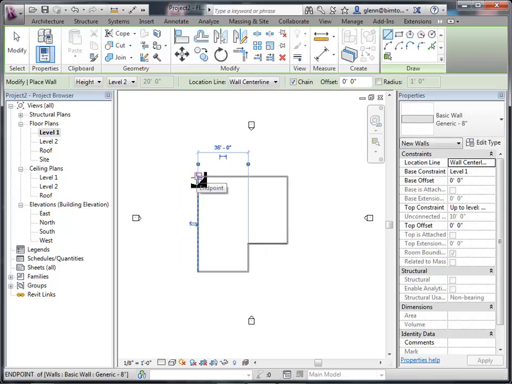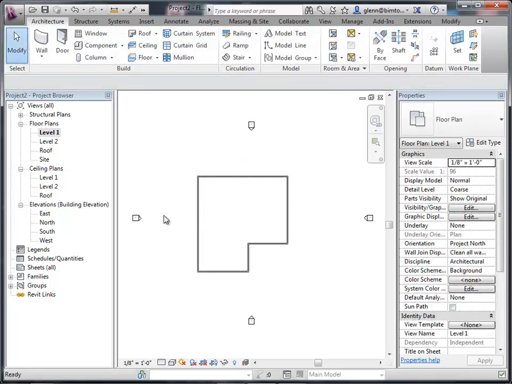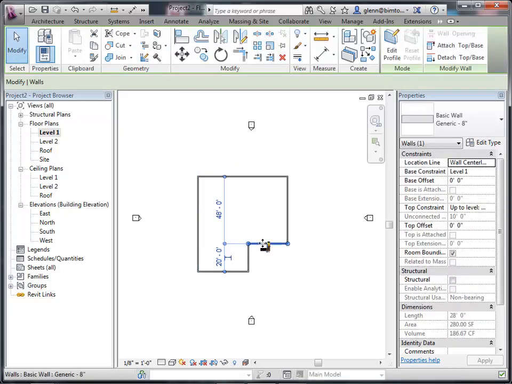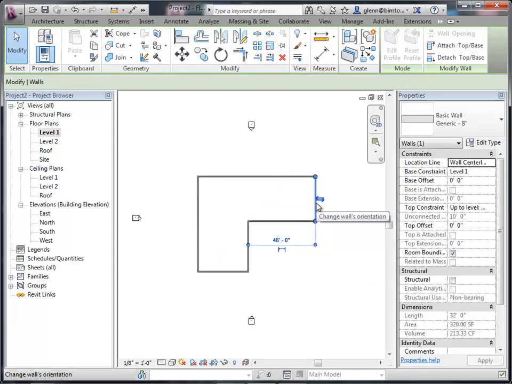Now you'll find that as I'm placing walls, I tend to be fairly free and very quick about placing them down, not paying an awful lot of attention to dimensions as I go. They're about right. But what I want you to start thinking about is that it's very, very easy to change things here. If, for example, the building wants to get narrower or bigger, I can just push and pull on things and very quickly change it around. Deformability is one of the big things that's really nice about working in BIM modeling environments. So it's not critical that you get it in precisely the right place the very first time. You can push and pull very easily.